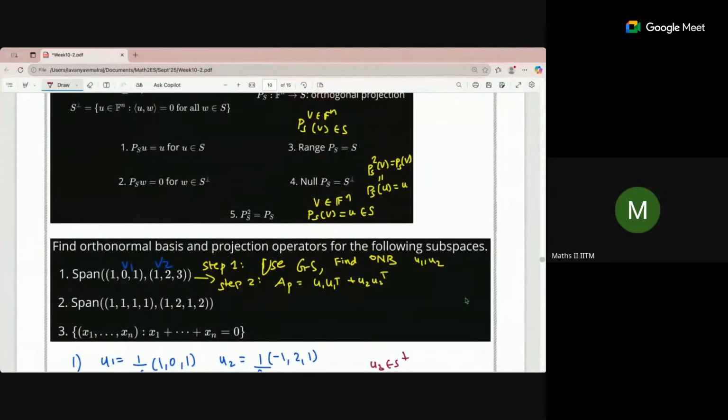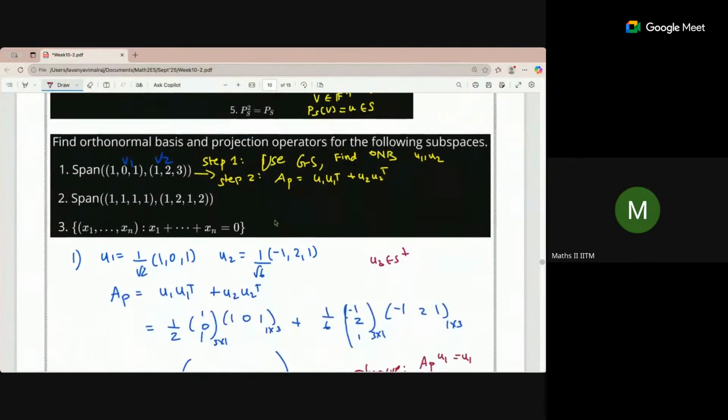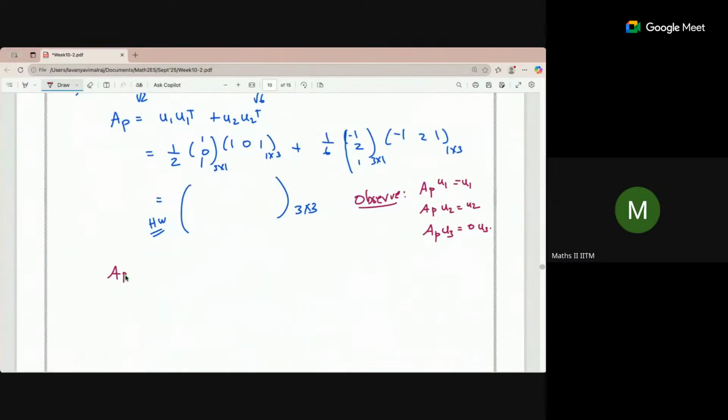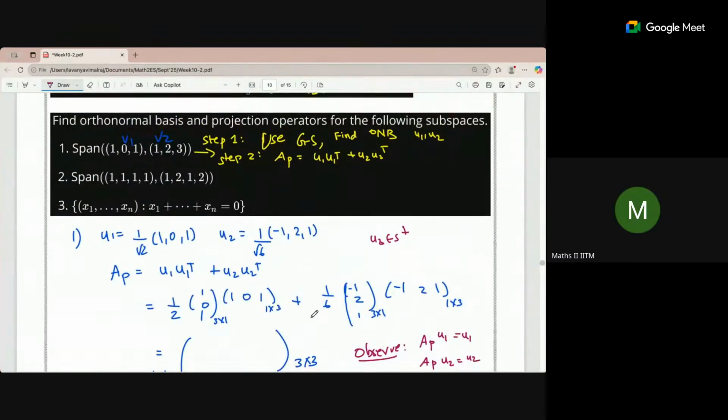Also, you can see that because of this, Ps square is equal to Ps. So what does that mean? Ps square is equal to Ps means you have AP square equal to AP. So from here also you can see that determinant of AP square is equal to determinant of AP. So maybe I should write AP square minus AP equal to 0. So AP into AP minus I equal to 0. So from here also you can note that the eigenvalues are 0 and 1. Fine. So these are the main properties of projection operators.